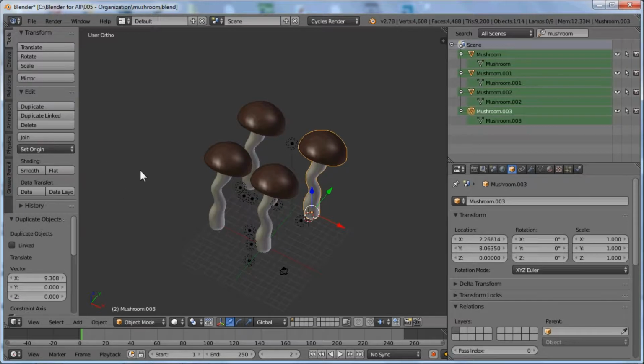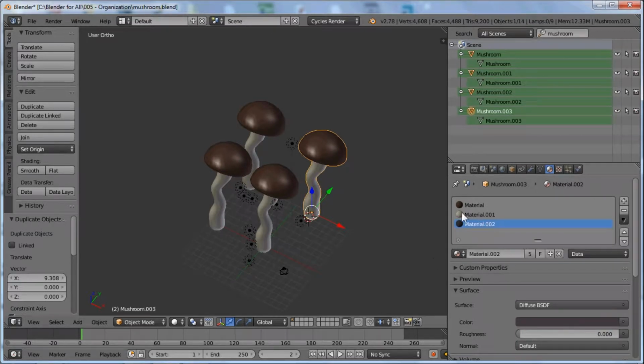Now we're going to group this stuff together. We're going to make this stuff work so that we have some really cool things with grouping. I'm going to show you how this is done. So first of all, we have these 4 mushrooms. I'm just going to do a couple of things just to make these mushrooms a bit different. And then I'm going to group them together and show you some of the procedures we do.